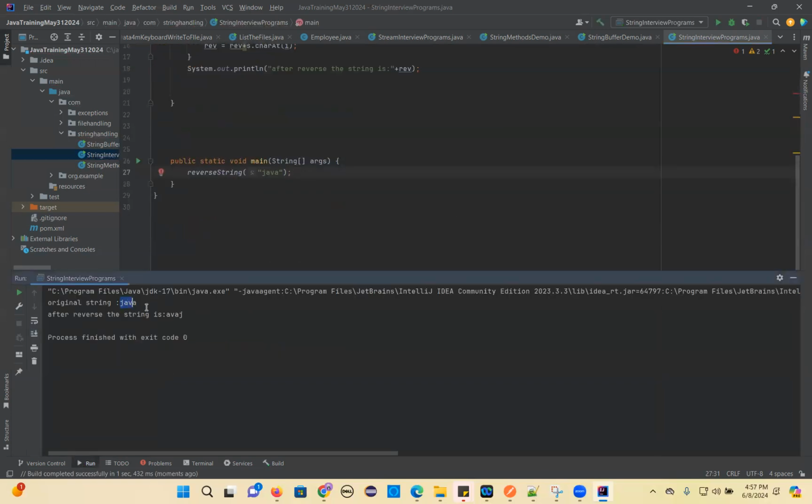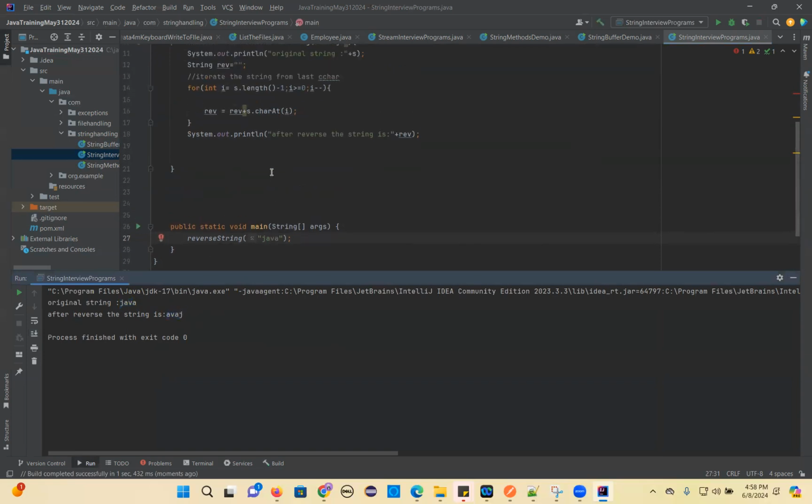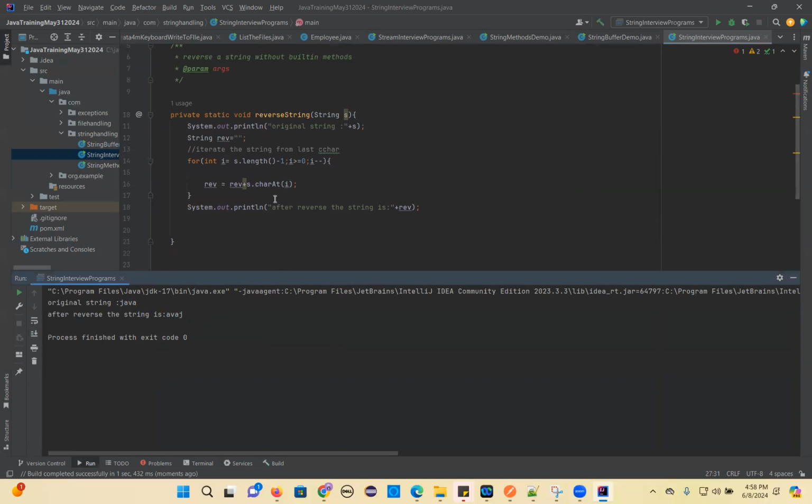Originally Java, and now you see it started with AVAJ. It reversed. So any string you give, it will reverse.